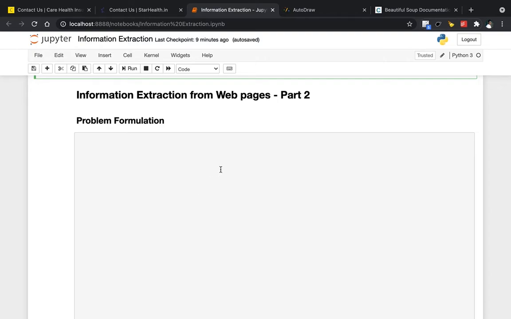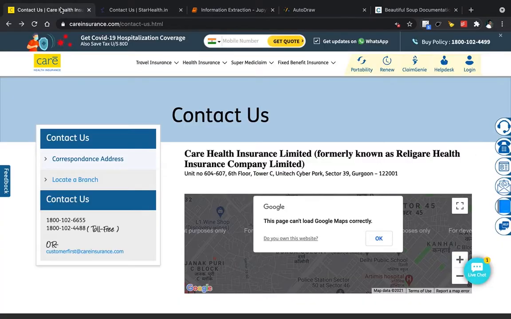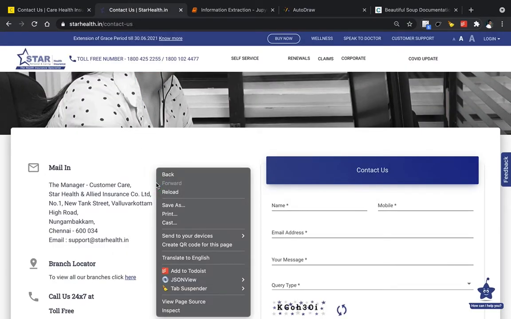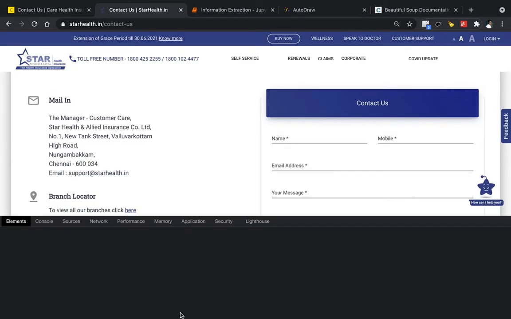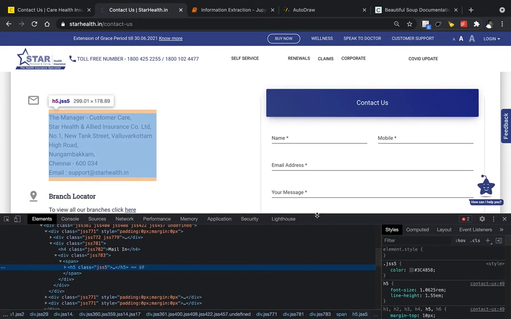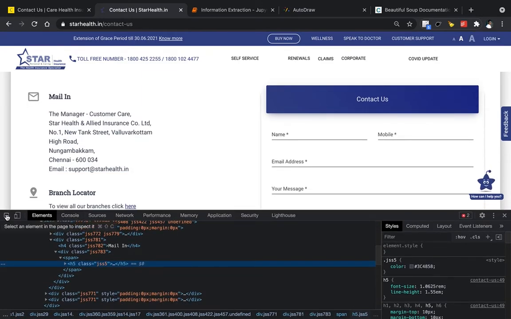So let's look into the Star Health Insurance page. Let's look into the structure of the HTML page so that I will be able to formulate the problem well. I will use the developer tools, especially inspect element, just to see how the HTML looks.